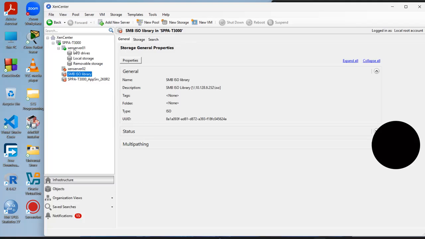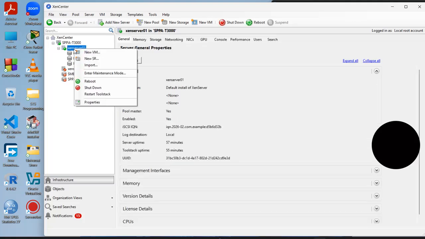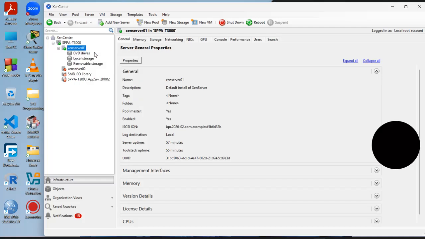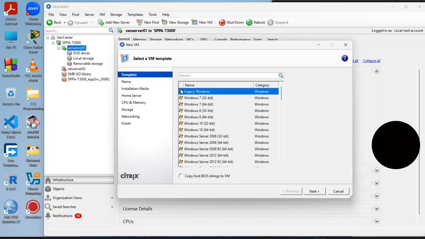So now I am creating a VM. Click new VM. This is the basic setting and examples. These are some pre-configured examples which are already included in XenCenter.